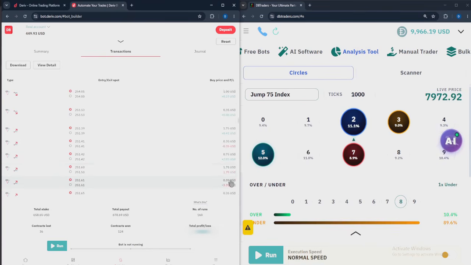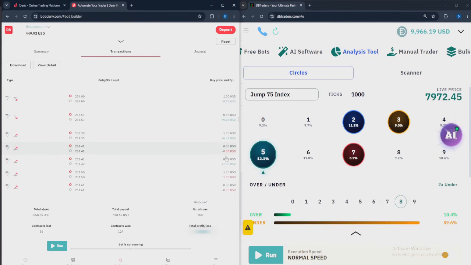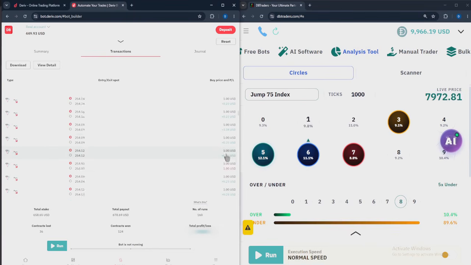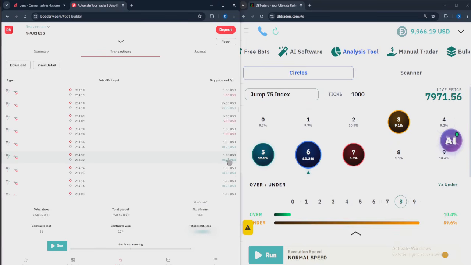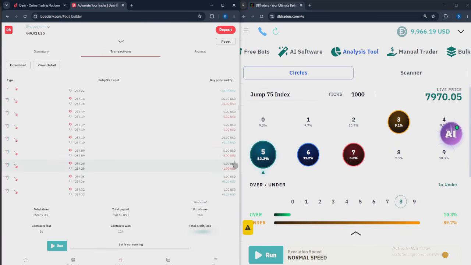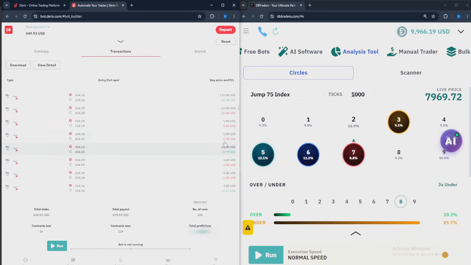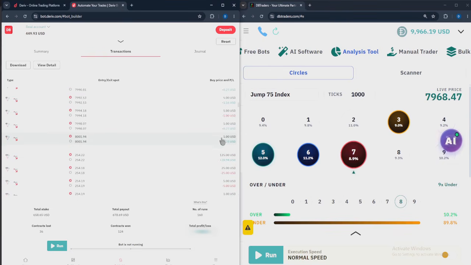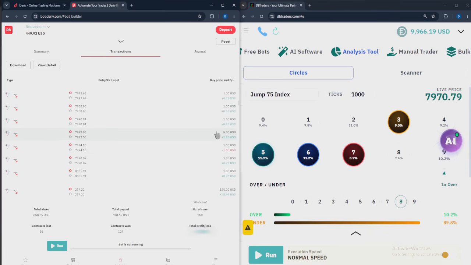Here the bot incurred 2 losses, but it still recovered. Another loss, it still recovered. All right, another loss, it recovered. So the bot started gaining traction, but you can see the pattern still continued. 1, 2, recovery. Now it reached a point again where the bot incurred 3 losses, 1, 2, 3, but it still recovered. Okay, and as you can see, the bot was really fighting. You can see the bot is struggling a bit, but the bot is fighting.